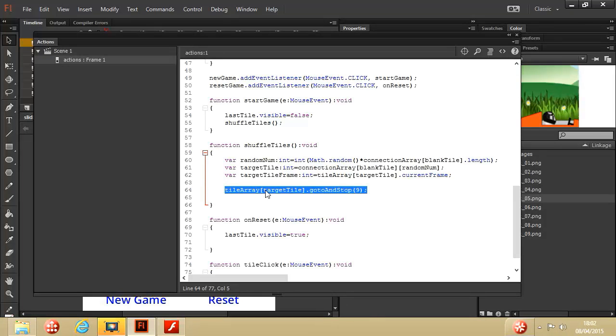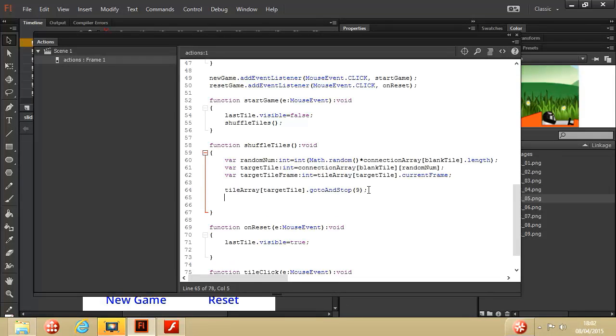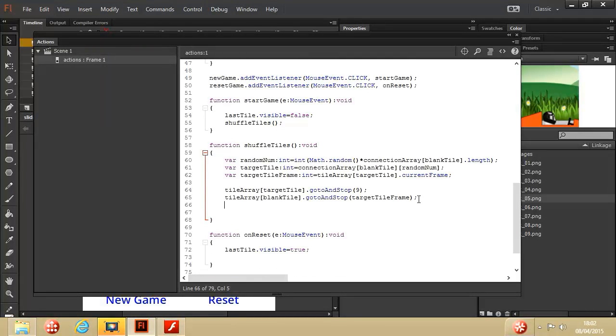And I'm going to use the same syntax with the blank tile. This time I'm going to send the blank tile to the frame that the target tile had. I'm also going to set the blank tile's position, update it so that I always know where the blank tile is. It's now moved to the target tile.